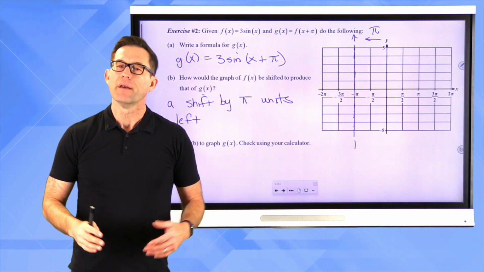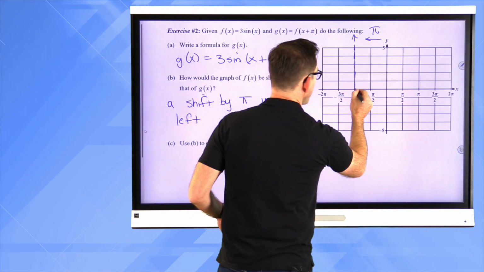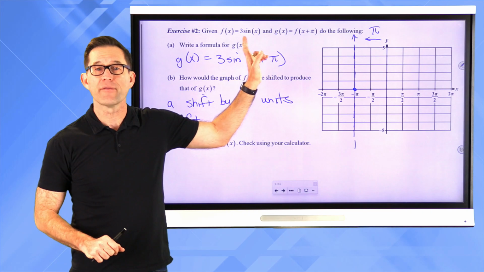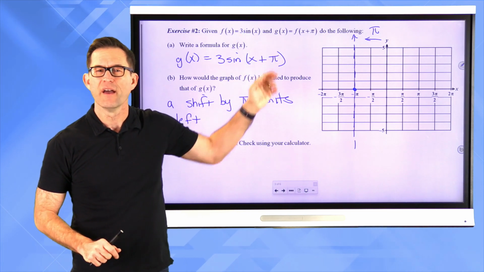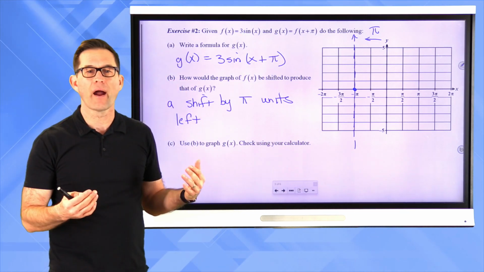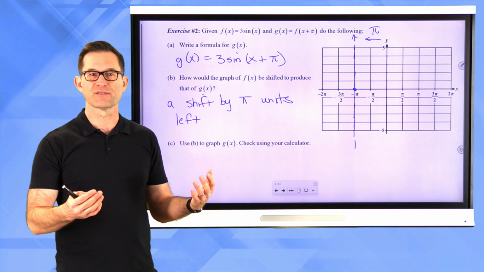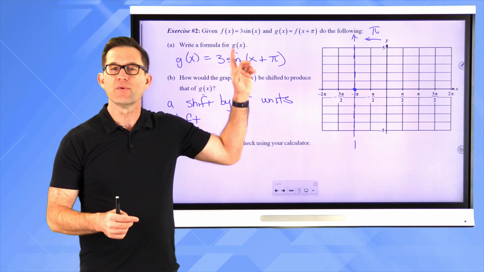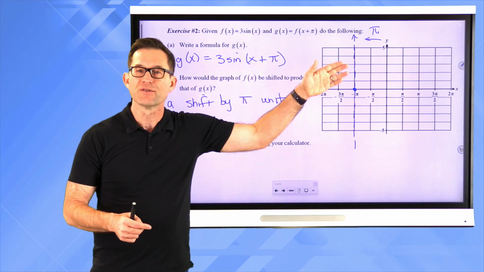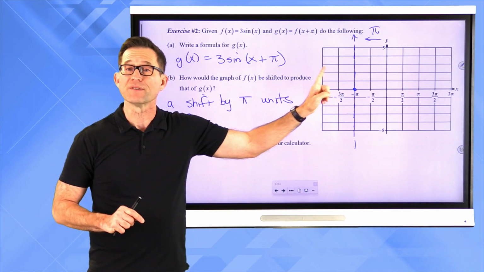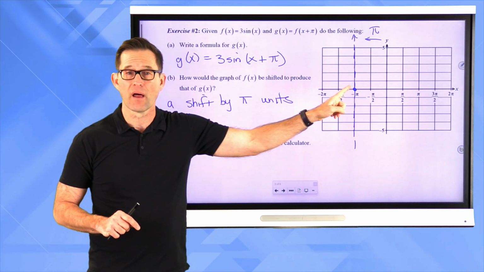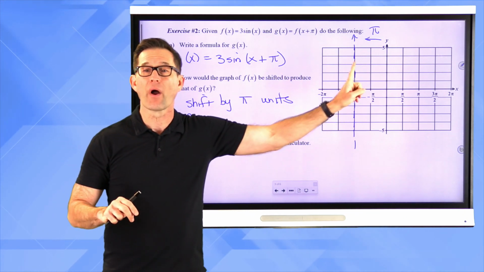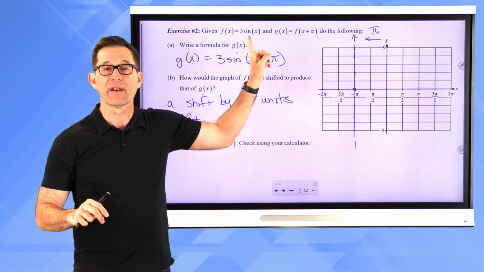All right? Now I'm going to sort of pretend that this is the y-axis right here, and I'm going to graph 3 times sine x. Because what I'm doing is I'm just shifting my entire what's known as frame of reference. Physicists love that terminology. I'm just shifting everything pi units to the left. So now I'm just going to graph 3 sine x starting right here. Now remember, sine starts at its midline, or in this case at our origin.